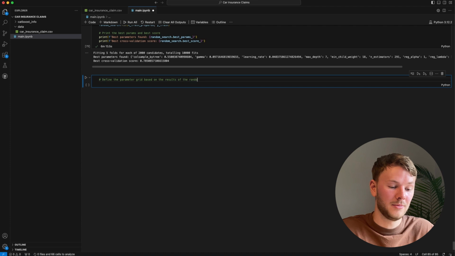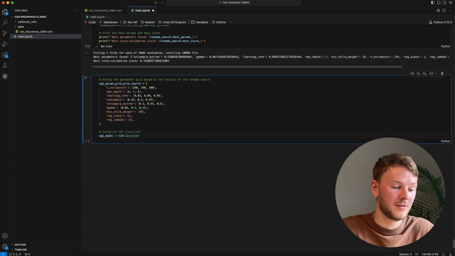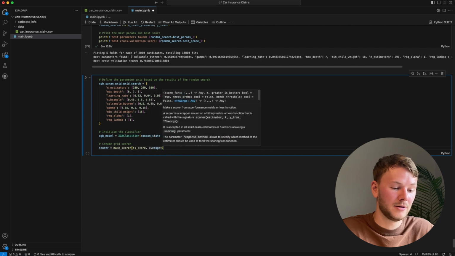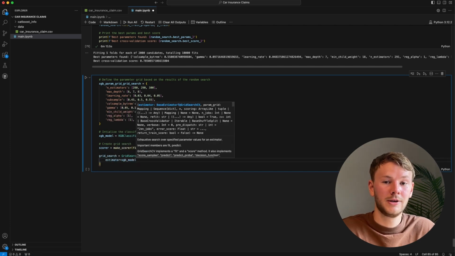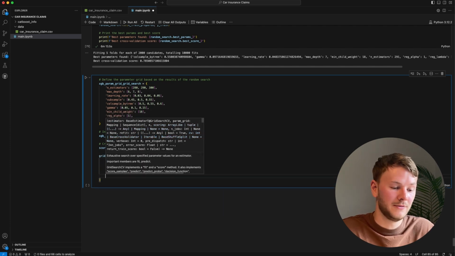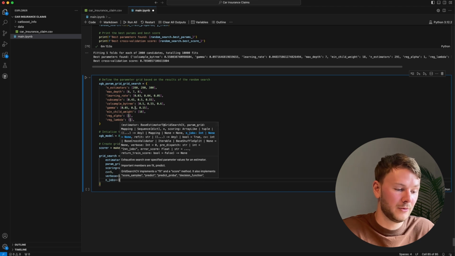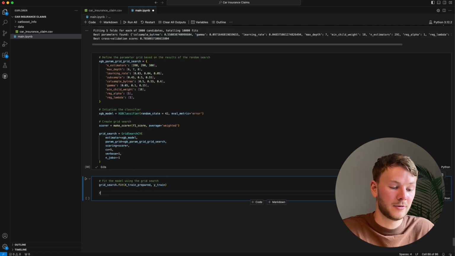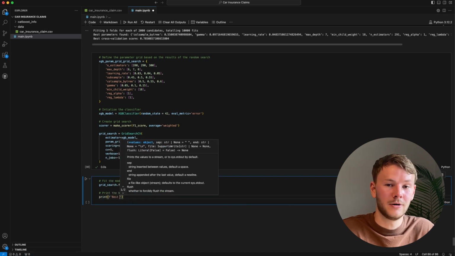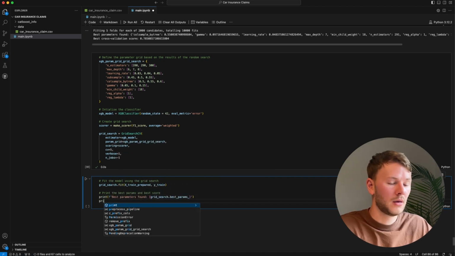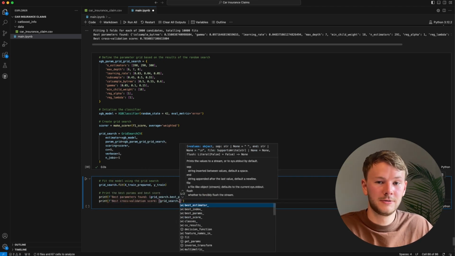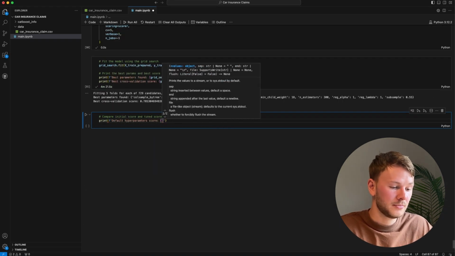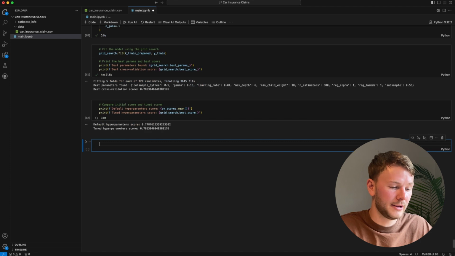So we'll repeat the steps that we did for random search, but this time, for the parameter grid, we'll define values around those that the random search found as the best model. Then we can define the grid search using grid search CV, passing the same values as before, except this time we won't need to provide the number of iterations, as grid search will check every possible combination of these parameters. So let's run that, and I'll join you once it's finished running. Now it's finished, we can see again that we've got some improvement, which is good. It is small, but an improvement nonetheless.